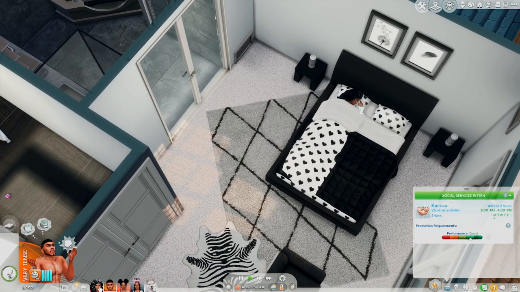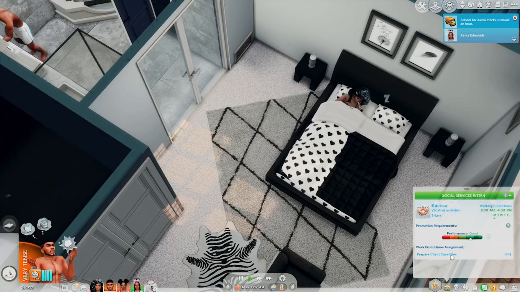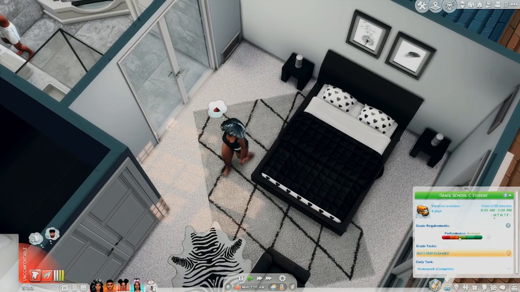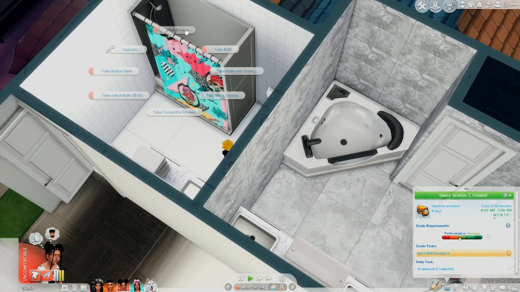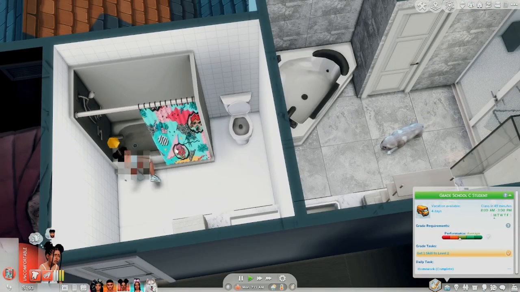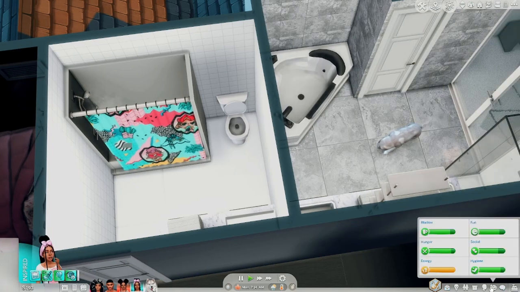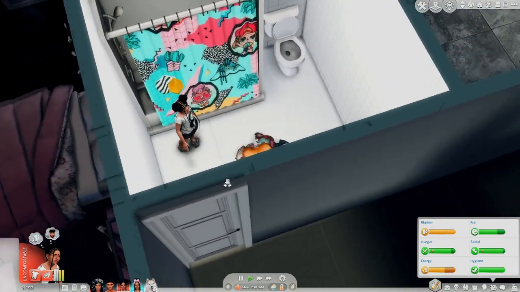You got work in 2 hours. You can sleep for an hour. He's gonna work from home today, matter of fact. I think that's what he's gonna do. Now you need to take a shower. Oh wait, I didn't need for you to take a shower. I need for your sister to take a shower. Actually, your sister is good. You're still a little sleepy, which is understandable.